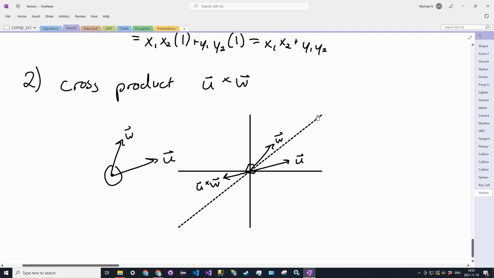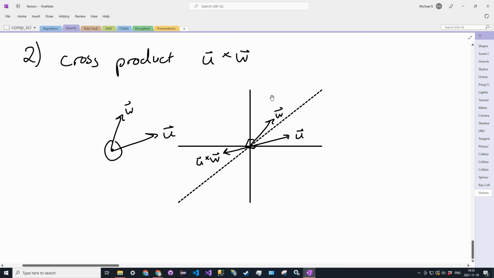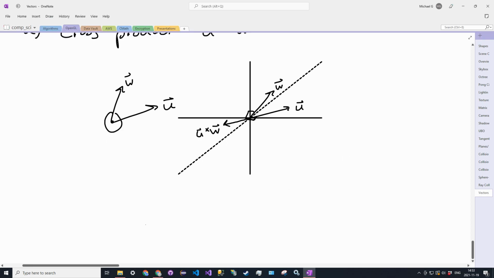Now, another thing you can think of here is, what about the unit vectors? If we take their cross product, what is it going to be? Well, if we take i hat cross j hat, what's perpendicular to both x and y axes? It's just going to be the z axis, so k hat, right? And then j cross k is equal to i hat, and k cross i is equal to j hat.